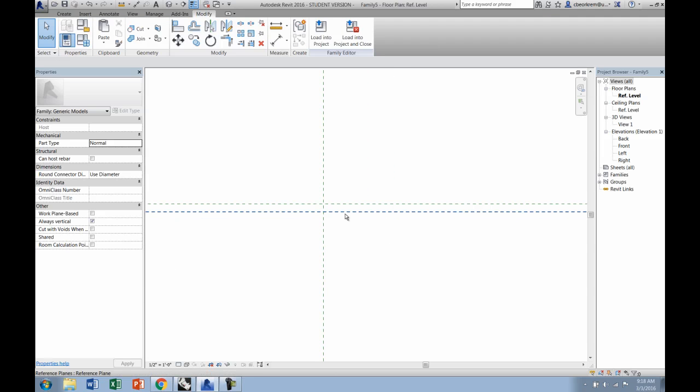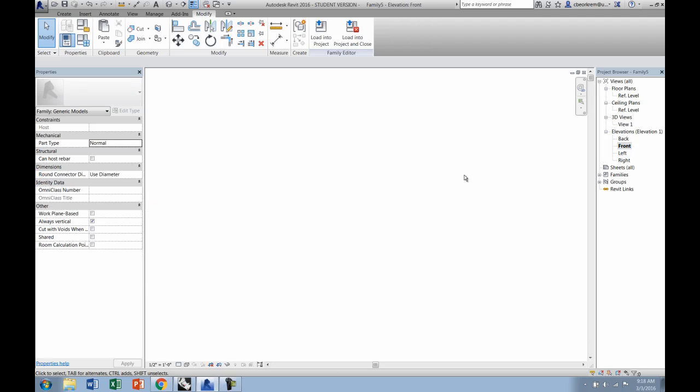Okay, so now that we've got that, we're going to go into elevation because this is an extrusion that we want to draw an elevation. It's 2 circles. So I'm going to go to the front elevation. I'm going to hit zoom to fit. And here you can see the level that we were drawing on, that we made that new glass thickness on.